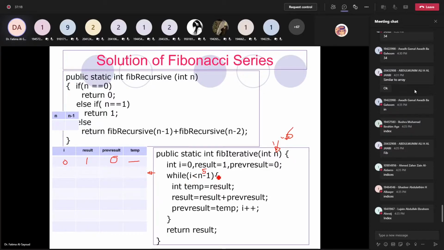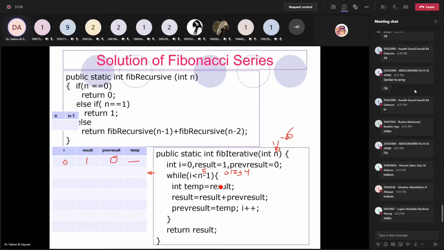From the beginning, i is going to be 0, 1, 2, 3, and 4. Why not 5? Because they didn't say equal to. They just said less than.